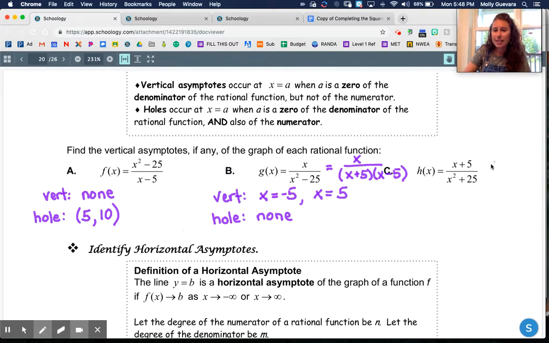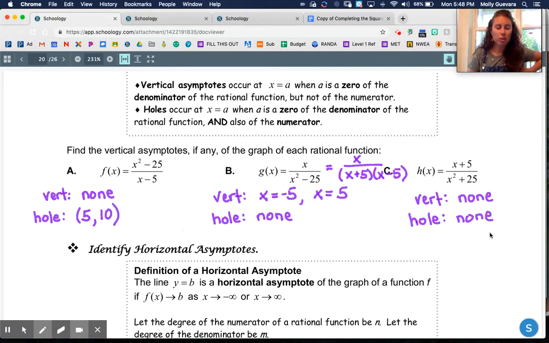Okay, lastly, is this guy. Again, it's not factorable. So my vertical asymptotes occur when the bottom is 0. Well, the bottom here is never 0. So there's no vertical asymptotes. And if there's no vertical asymptotes, let's look at the top. The bottom is none, right? And the top is negative 5. And those definitely aren't common. So there's also no hole here.